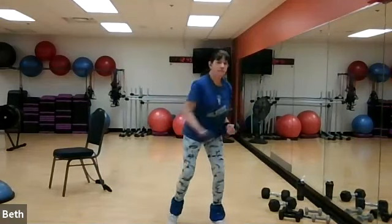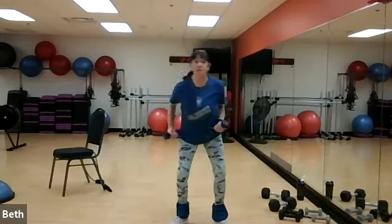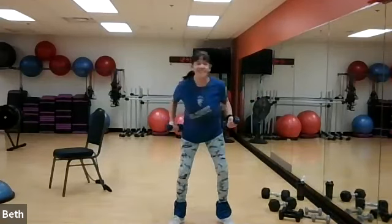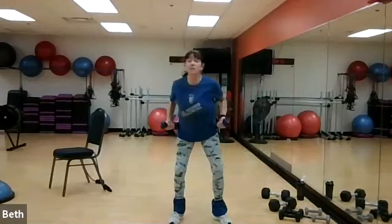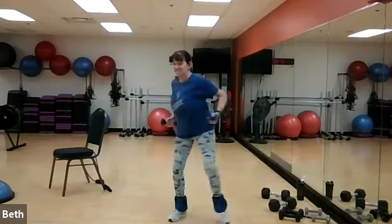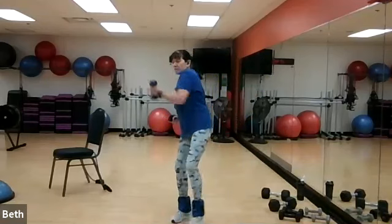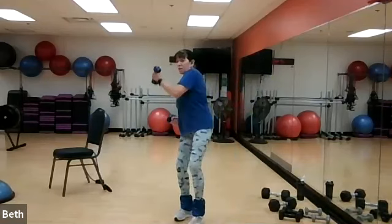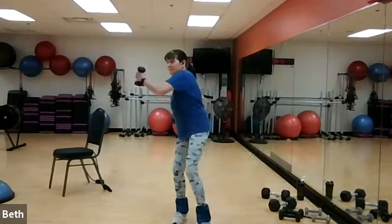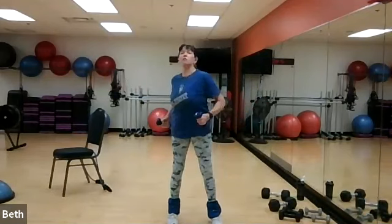So uppercut, uppercut, up, down, up, down, up, down. Try to really pull that elbow back. So the heart rate's going up a little bit, but that's okay. What goes up will come back down. Try not to grip it too tightly, but pull that elbow back. Pull, like there's somebody behind you and you're going to jab them with your elbow. Good. 3, 2, 1. Good work.